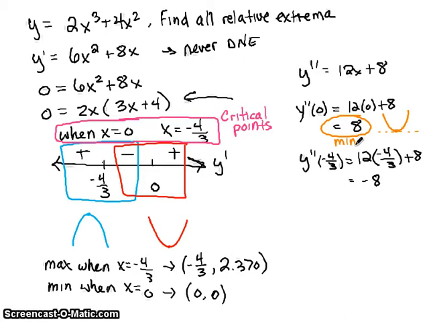If we look at negative 4/3, our second derivative is negative, so we're concave down. We know it's a critical point, so the slope of the tangent line is 0. So if the derivative is 0 and we are concave down, we have a maximum. So there's your second derivative test. Now it's only really useful if you have polynomials, something easy to take the second derivative of. Now there's one thing I want you guys to be careful of. So I want to look at one more problem.